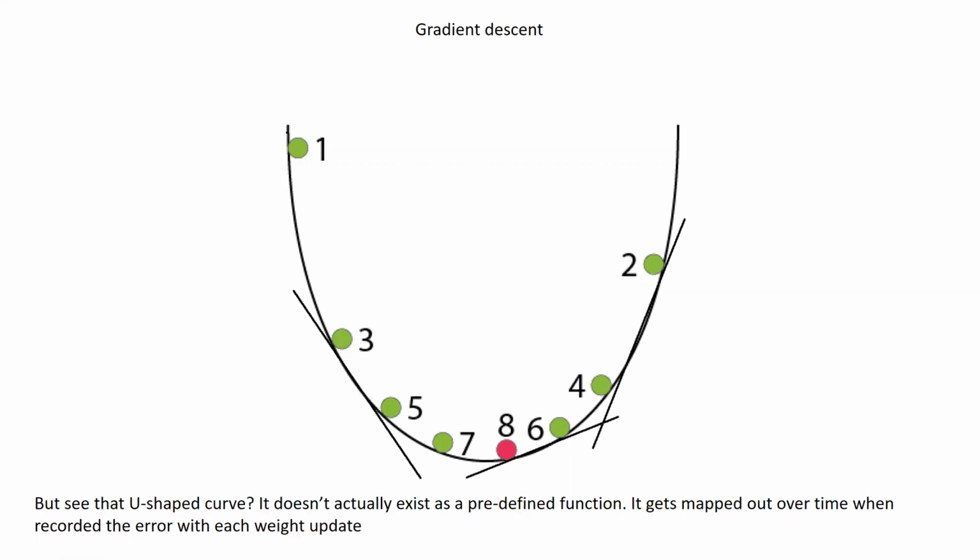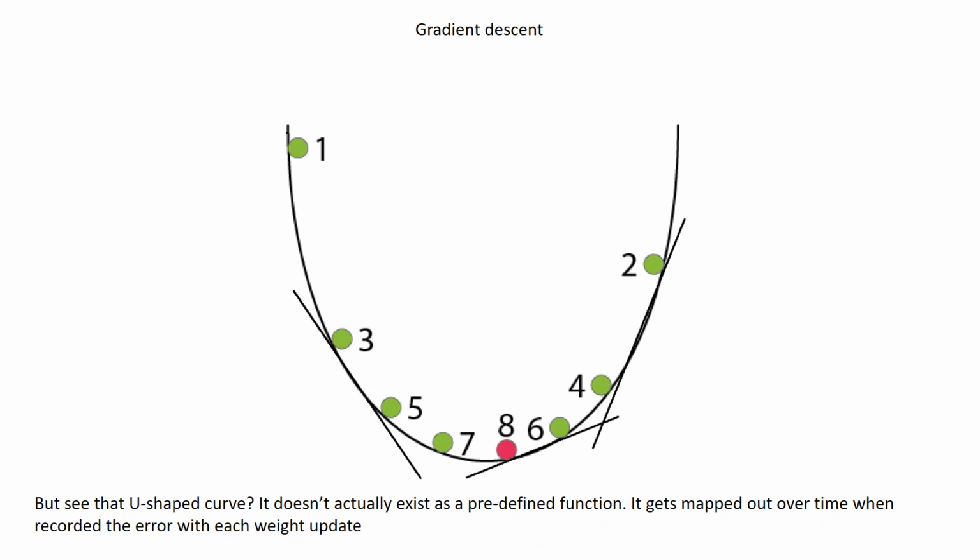But let's talk about this curve. Back when I was learning about neural networks, this really confused me, because I was like, well, surely this curve doesn't actually exist. We don't know what the cost function is. Remember, you can have these curves with local minima, global minima, and so on. And of course, if you're given that curve, then I know what to do, because I can see what the profile of this mountain or hill or valley is. But of course, that doesn't exist.